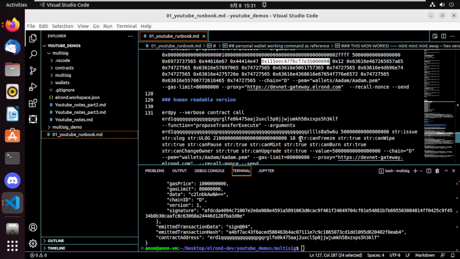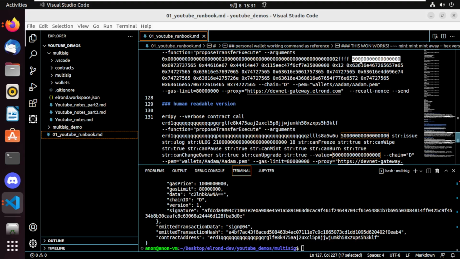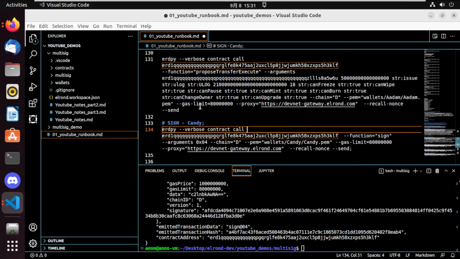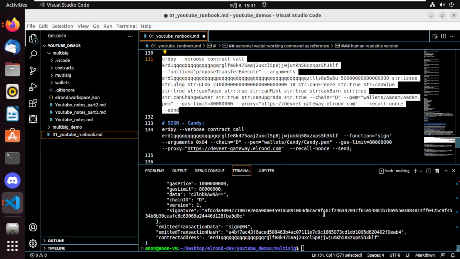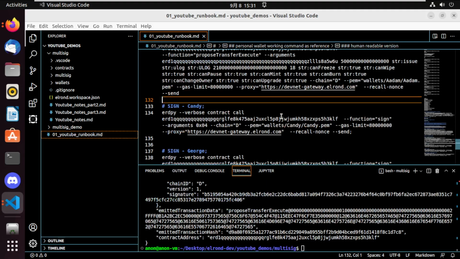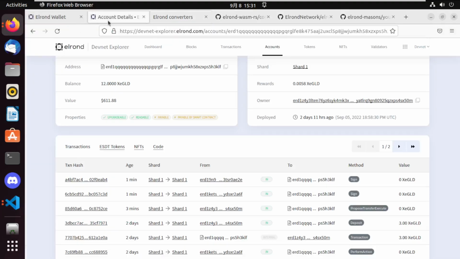So that, there, 18. Now we get into all the words. Boom, true, and so on, and so on. I don't think, well, it's dealing with eGold. So why am I putting this here? Oh, you know why? Because this is from the previous command, so we don't need it. Let's see if this works too. Alrighty.